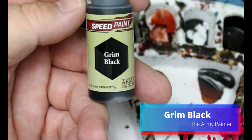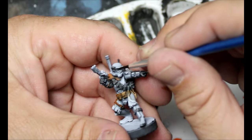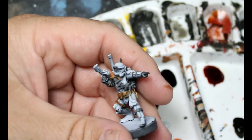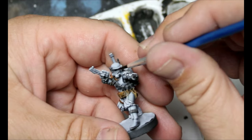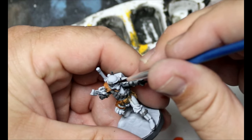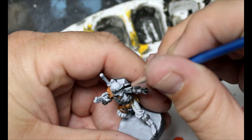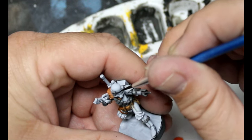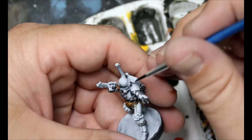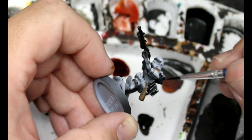Now we're gonna go back to our Grim Black here. This is gonna go on the band around the helmet. So right above the eyes, there's a black band. So just be careful. Again, try not to get anything on the white, but try to get it completely painted. Just take your time, go slow. This Grim Black is also going to go all over their backpacks.